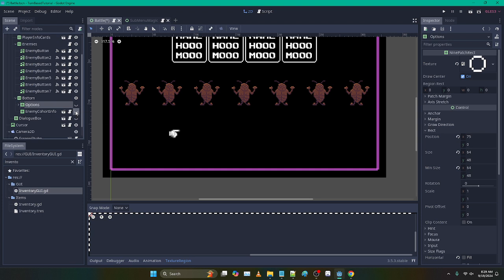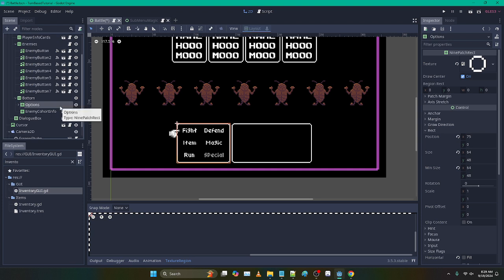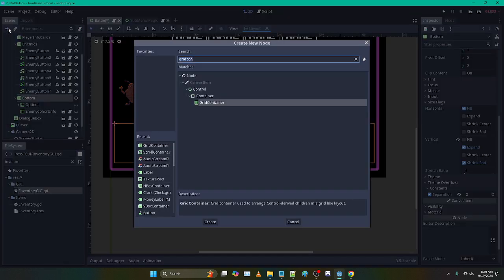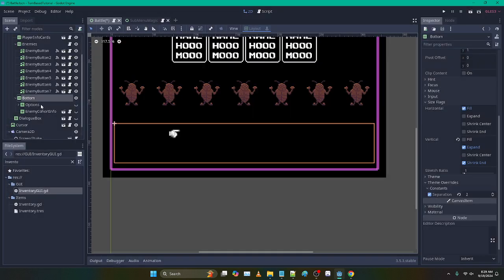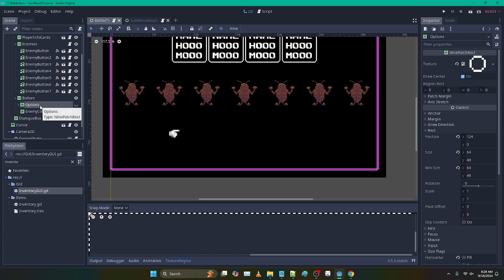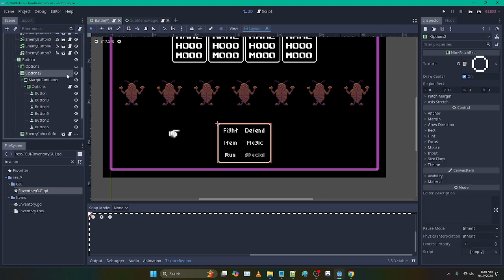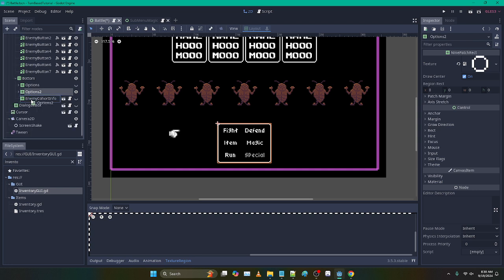So I could hide these. We can hide them when we make the inventory GUI. This is just going to be a duplicate of options. I'll put this at the end of that. We're going to call this items. We're going to give it that.